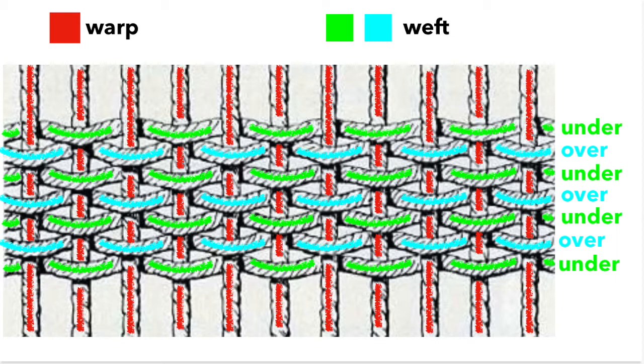Then when you get to the second row, the blue row, look at how it begins by going over the red string, then under, then over, then under. The third green string starts under the red string, then over and under, and so on. And this pattern continues. This pattern is very important because that is how the strings stay locked together.